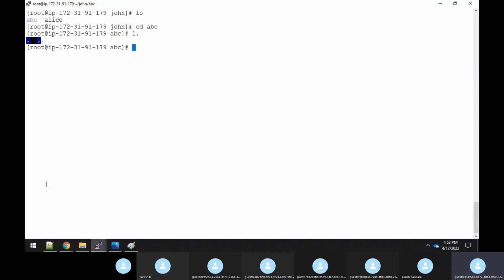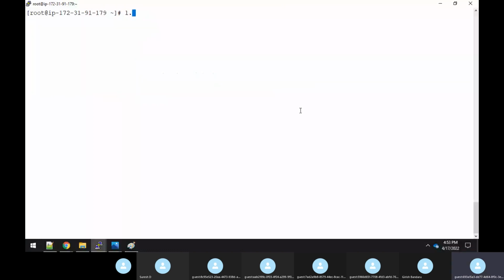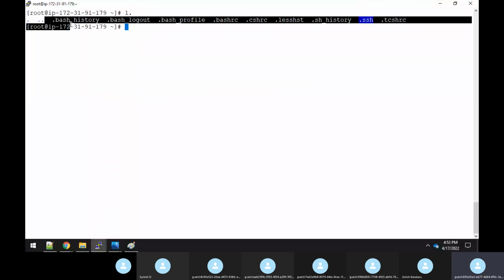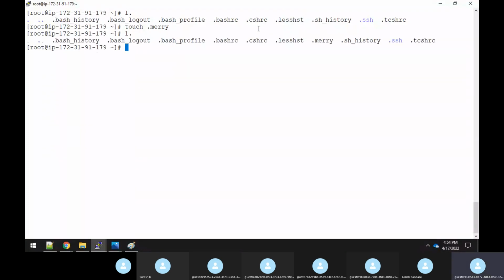Let me come out here. You can see there are a lot of files and directories. If I do l dot and enter, it will only show you hidden files in the directory. You can even create a hidden file. If I create a file starting with a dot, something, Mary, something, now when you do l dot, you can see this file is hidden.